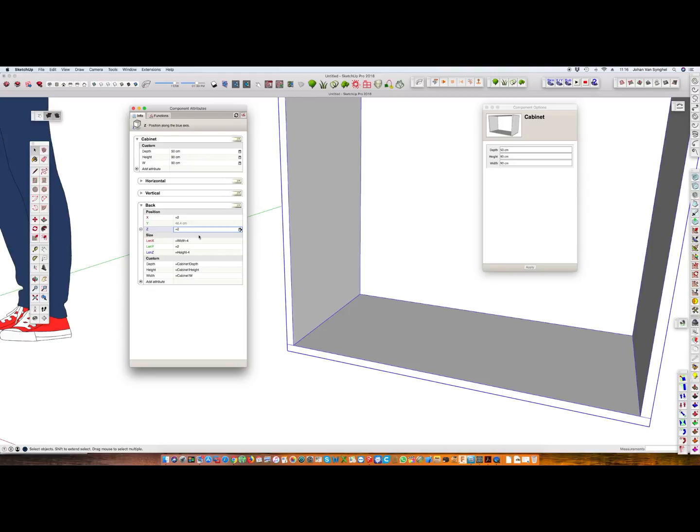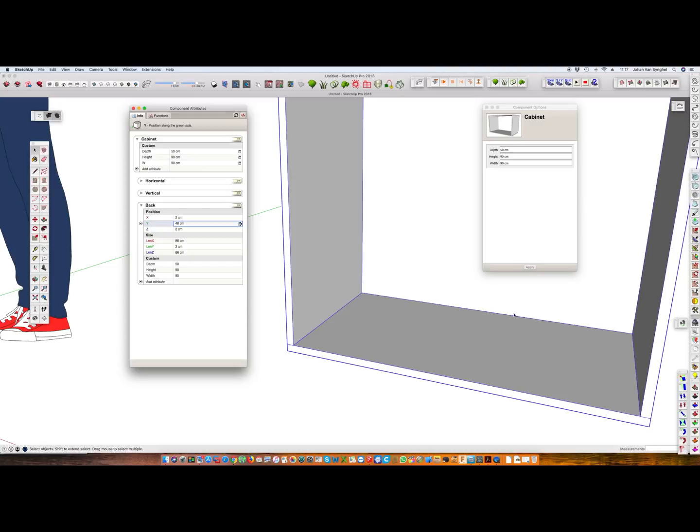And here, this is now for the green direction, the location where this will be starting. So if the depth of that cabinet is 50, then it has to be the same, so equal to depth, but minus itself, so minus 2.